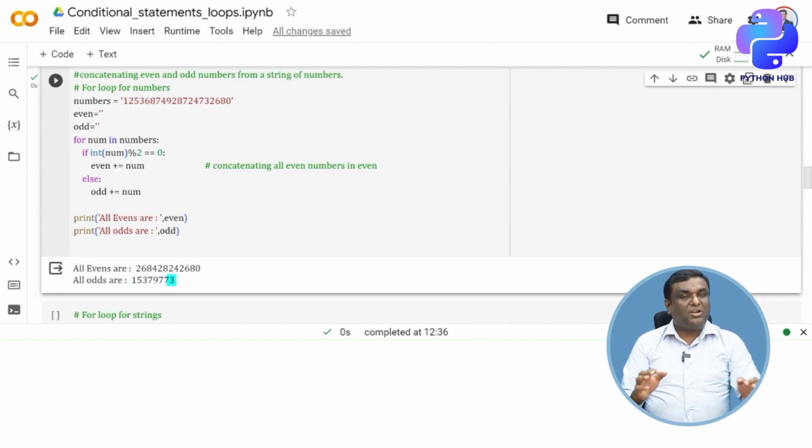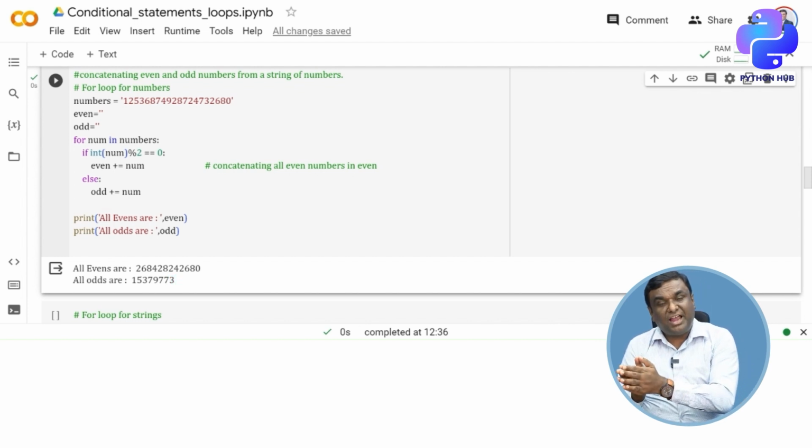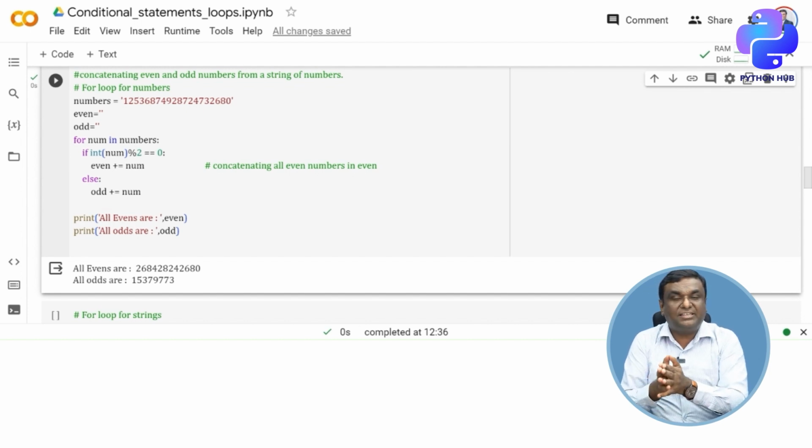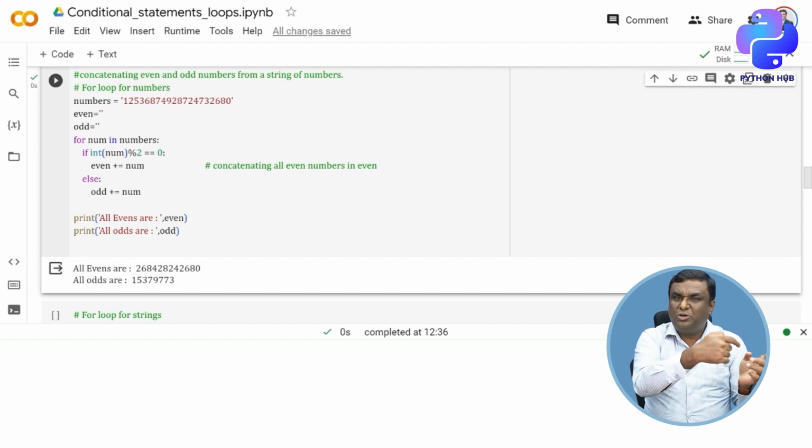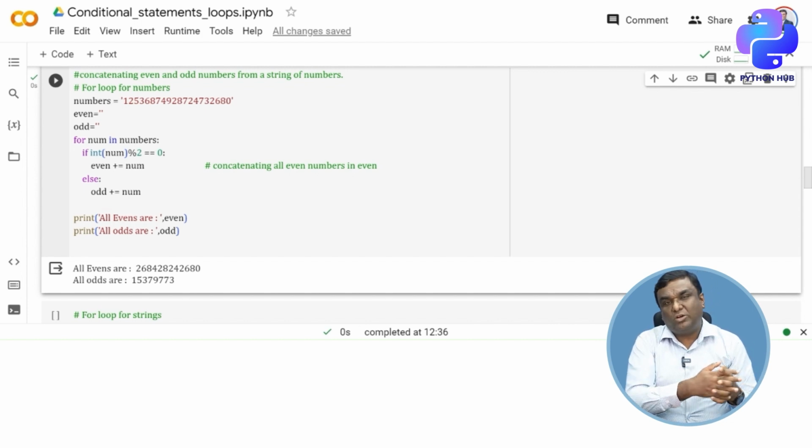Now, are you able to understand how the for loop is used? We are taking a string, and we are looking at each and every character in the string with the help of the for loop. This is what is helping us to take character by character, assess and convert them from string to number. And then we are looking at whether it is an even number or an odd number with explicit typecasting. Now let's move on.